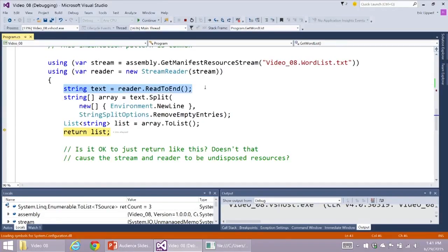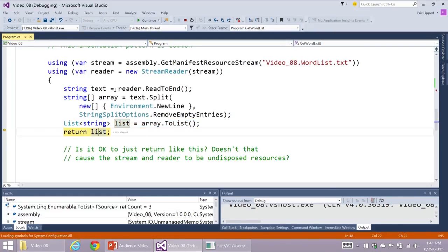Now, something to note about the way that I wrote this code was that it's very, very statement-oriented. I've said, here's a statement. I'm going to introduce a new local variable, and I'm going to read this thing to the end. And then I'm going to take the thing that I just produced, and I'm going to split it. And I'm going to put the result of that into a local variable. And then I'm going to take the result that was produced there and do something else to it, and put that into a local variable. And then I'm going to return this thing.